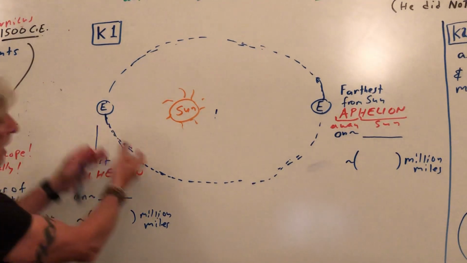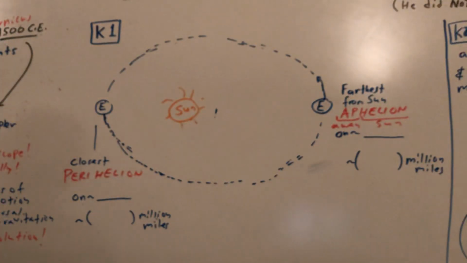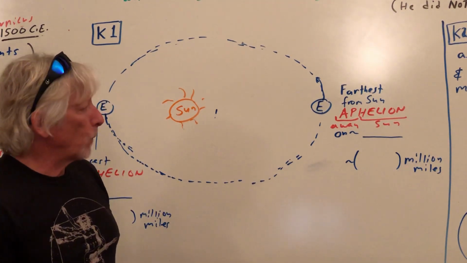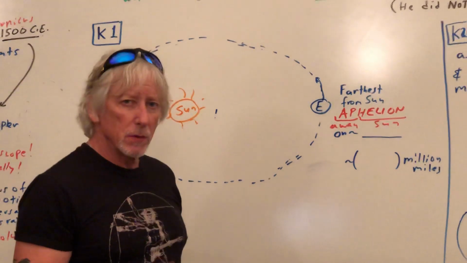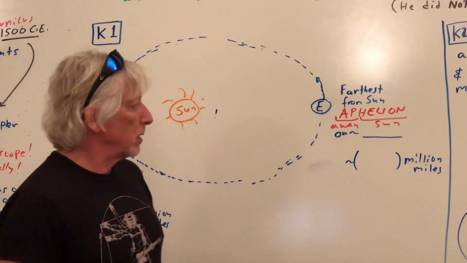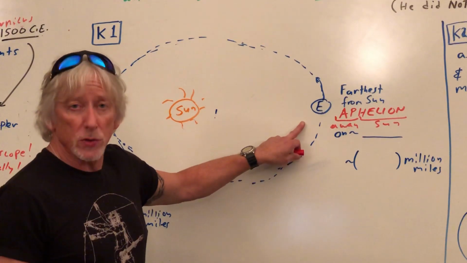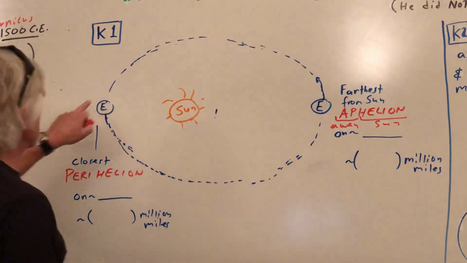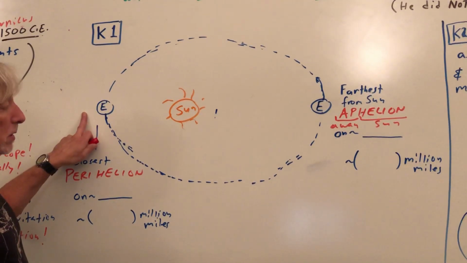So it gets closer and then farther, but you know it's really not that much closer. How much closer, how much farther? Well, we'll check it out. Well, here's a clue. On what day? What do you guess? Did you guess? Make a guess. Think about it. Remember stuff. Pause. Shut me up. I would guess the winter solstice. And I'd be so wrong. I would guess the summer solstice. I would be so wrong.